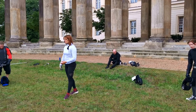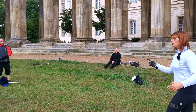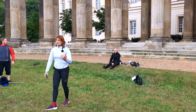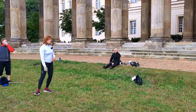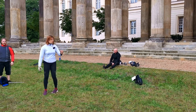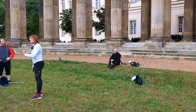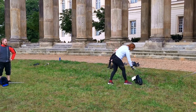So when you do this, no matter how much pressure you put on the opponent, no matter if you reach a point where you're running backwards, it gets a little bit too easy for the other person. The next step to this exercise is to start adding complications as a teacher. So once we have done this for a while, I will tell my student, I'm going to add a complication. If I feel like it, I'm going to disengage. That is your problem. The way that this is going to work is, Nicole, if I may borrow you.